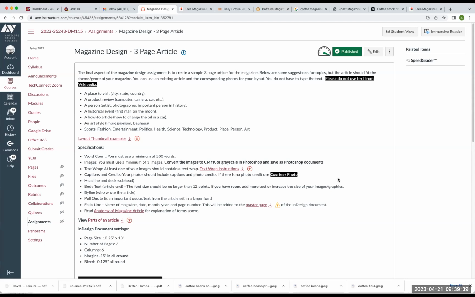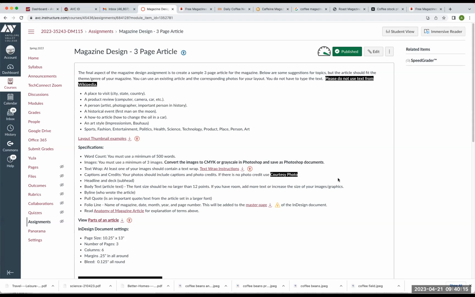Okay, so again, this has to pertain to the theme of your magazine, whatever type of magazine you're creating. But these are some examples of articles or topics. A place to visit, city, state, country, a product review, a person, a historical event, a how-to article, an art style, sports, fashion, entertainment, politics, health, science, technology, product, place, person, art.